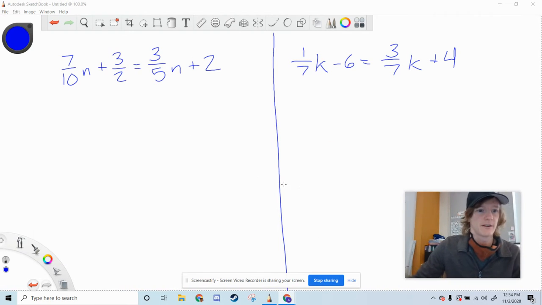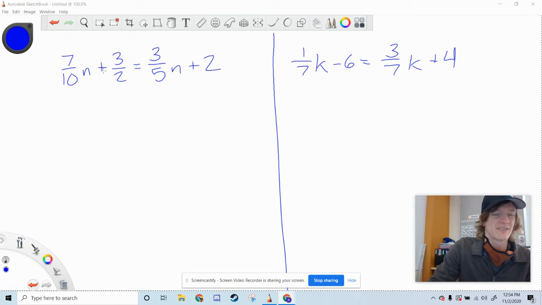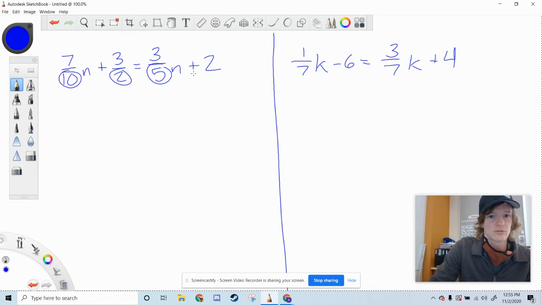You see here on the first example, we have fractions. We're going to also have some decimals as well. But I'm going to show you the trick where we can get rid of all of these fractions, get rid of decimals, and we won't even have to think about fractions after our very first step. So what we need to do here is look at these denominators. We have a denominator of 5, 2, 10, and actually there's a 1 over here as well.